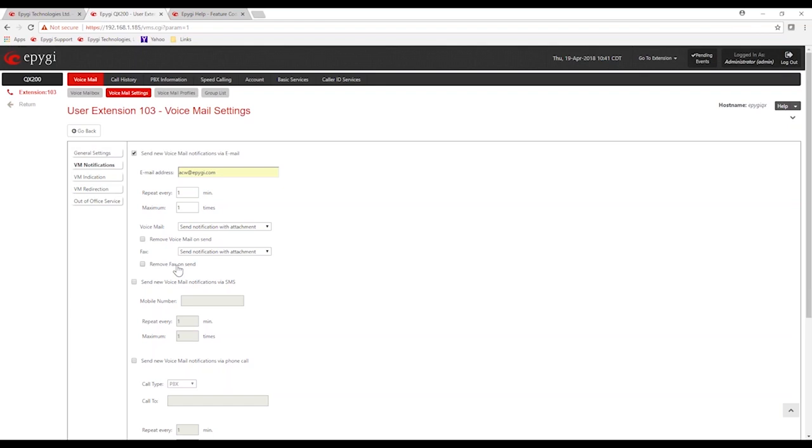All right, so we'll switch to fax reception, and it can be sent to your email as either a TIFF or a PDF document, and then it can be removed from the extension after it's been sent. We can send you a text message. If you configured your SMS settings, you can send a text message out to the cell phone.